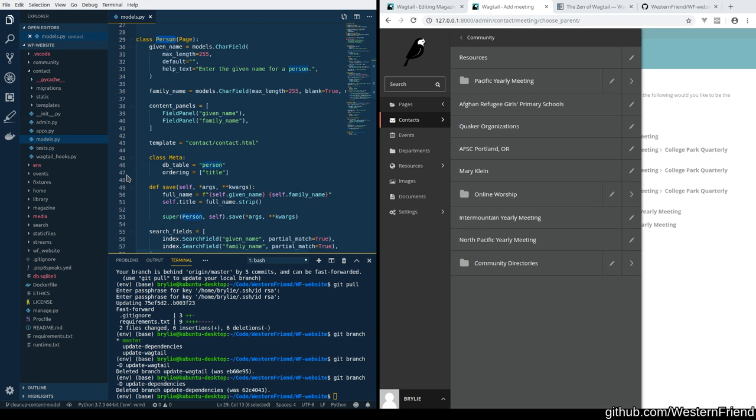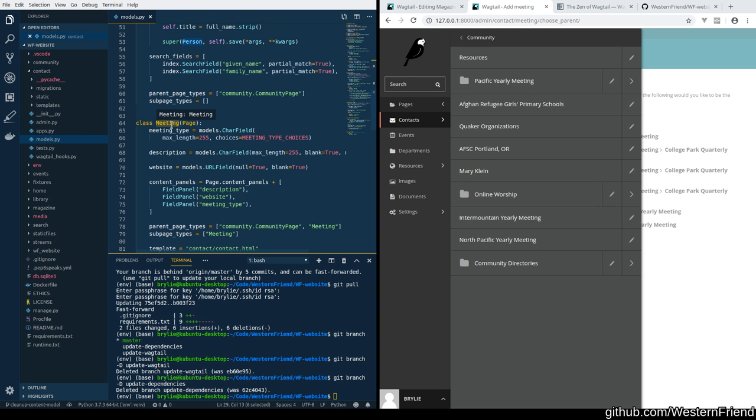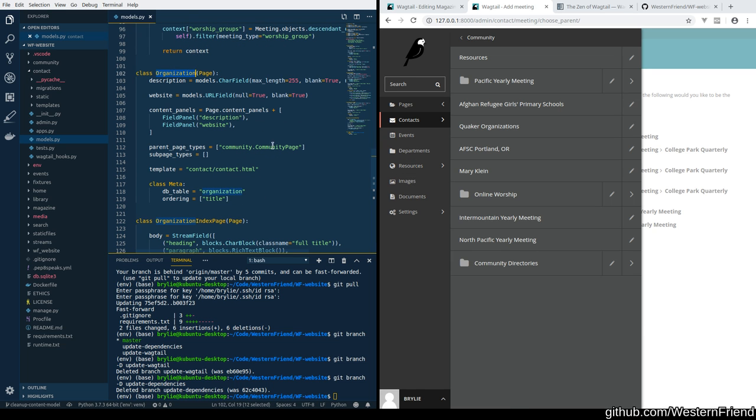So for a person, we'll need a person index. Meeting, we'll need a meeting index. Organization, we'll need an organization index. The reason I'm going to, for now, define basically model-specific indexes is so that I can explicitly say an organization should be only allowed under the organization index, so the parent page types. If I just did Wagtail page, then it could be added anywhere. And community page is too high level up. I can't, in the code at least, specify a constraint other than to a model that inherits page. Otherwise, I think you can use regular Django models, but I'm not exactly sure.